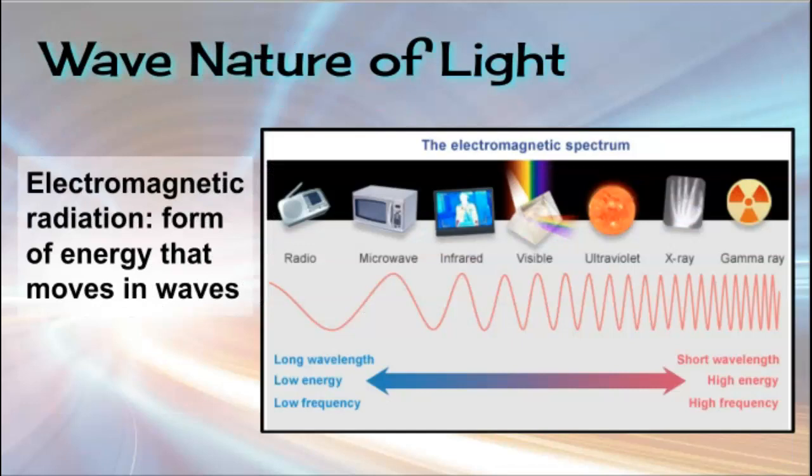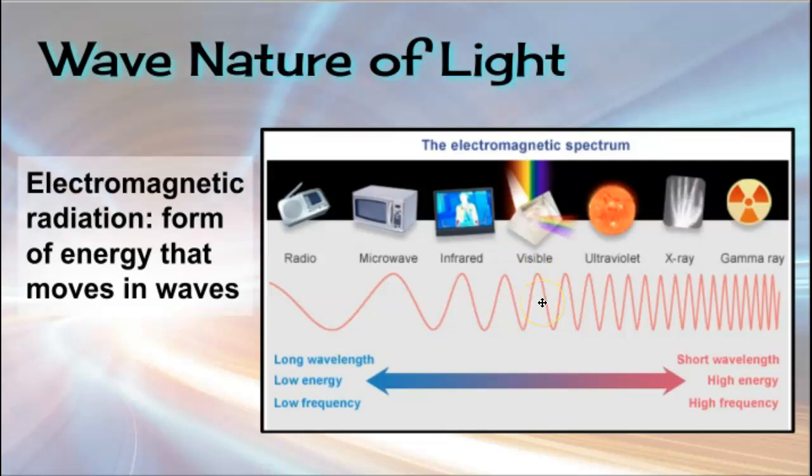So let's take a look at the electromagnetic spectrum, because the spectra helps to understand this quantization of energy. You may have talked about the electromagnetic spectrum when you were in maybe 6th grade or sometime in middle school. Electromagnetic radiation is a form of energy that has wave-like motion. Visible light is a part of the electromagnetic spectrum, but it's only a small part of it. There are a lot of other types of wavelengths of light that we can't see.